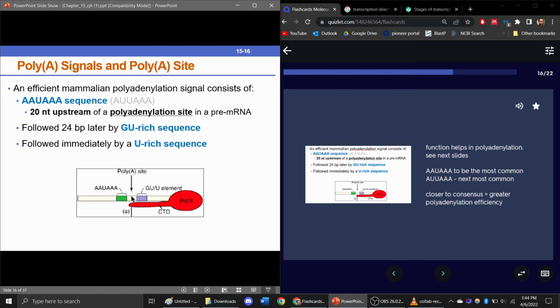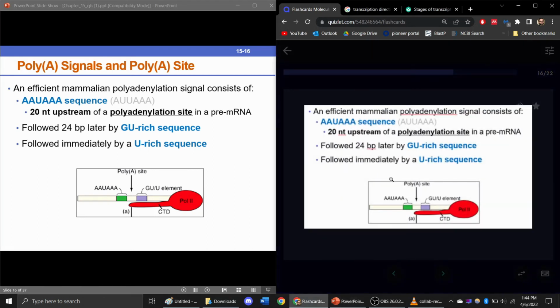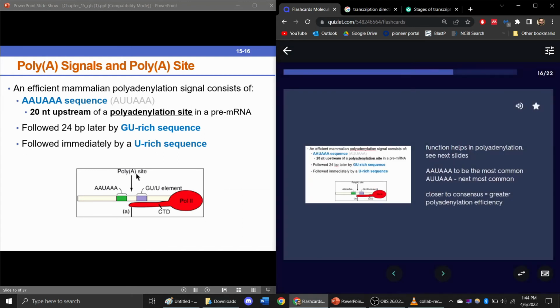That is my best educated guess as to what I think it would be, and I would have a difficult time thinking it would be anything else unless the poly-A site is multiple nucleotides long, but that doesn't make any sense because the poly-A site is just where polyadenylation starts, so it would just be a single thing, right? But I don't think that's going to be that level of detail necessary for the essay.